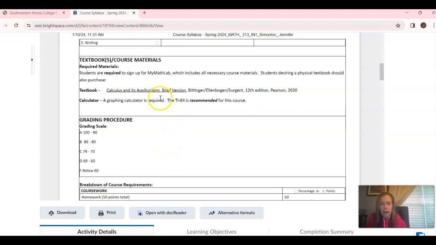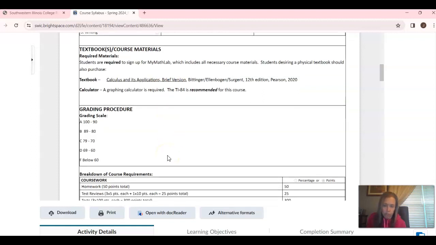You will need a graphing calculator. Just makes a lot of things that we're going to do a little bit simpler. I would recommend the TI-84 if you don't already have one. Really any graphing calculator would pretty much do what you need it to do. It cannot have, for testing situations though, it cannot have a CAS. So like the TI-89, you are not allowed to use on a test, and the Inspire CAS version, the regular Inspire is fine, but the one that says CAS on it is not allowed.